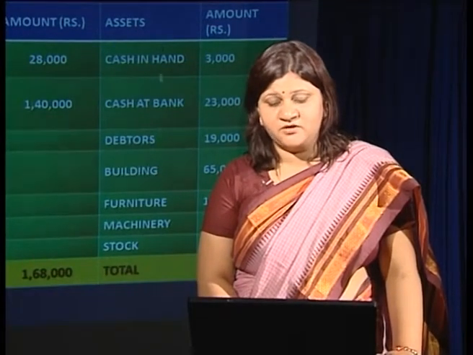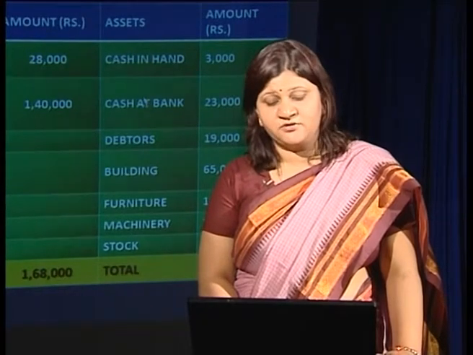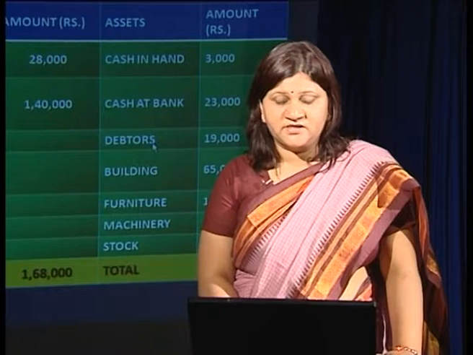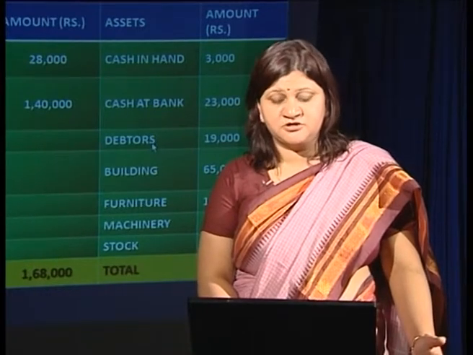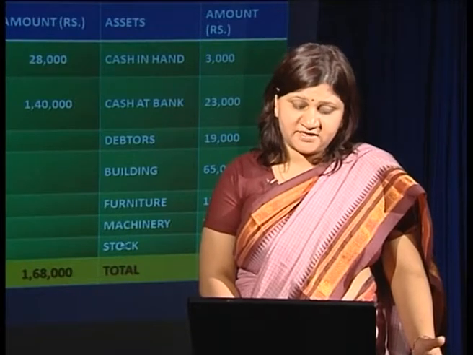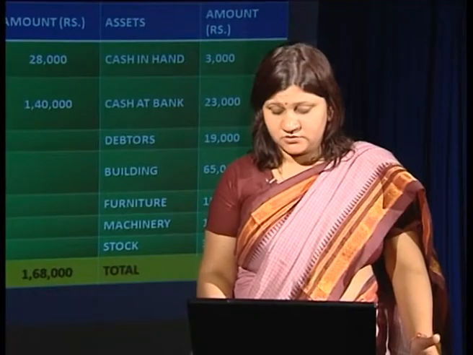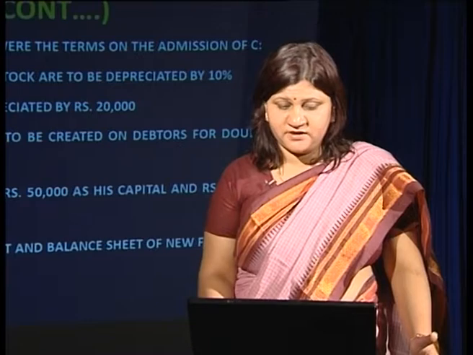Now, we have to take care of all the relevant accounts: how the difference in the cash account or bank account has come, what adjustment is given in relation to the debtors, in relation to the fixed assets and in relation to the current assets, and finally we will find out the new balances of the capital after the admission of the new partner. So, A, B and C, all the three partners' accounts would be reflected in the new balance sheet. So, let us see what adjustments are being given.